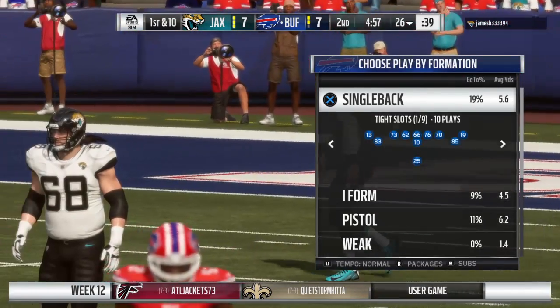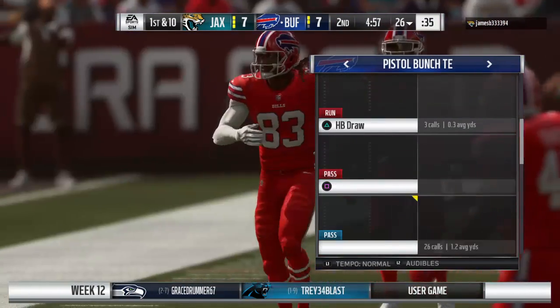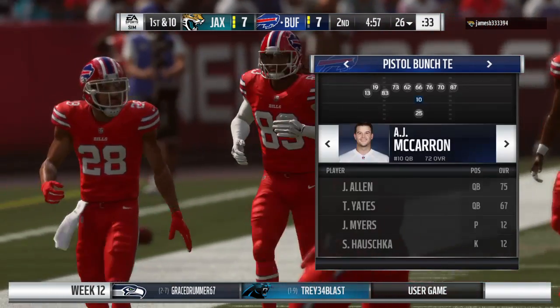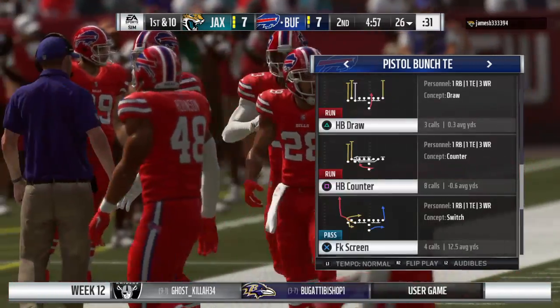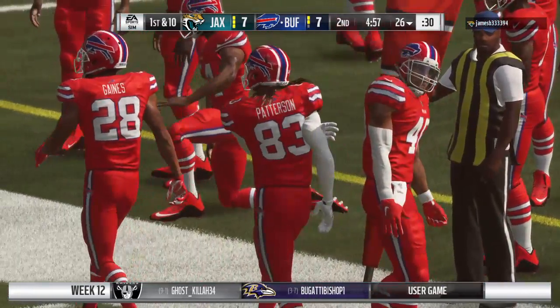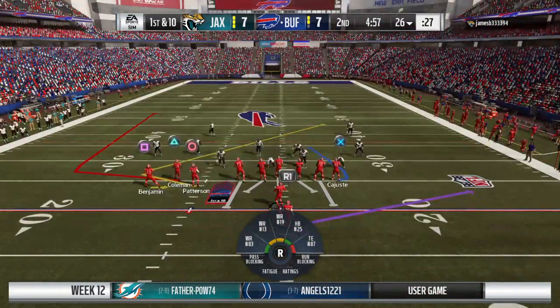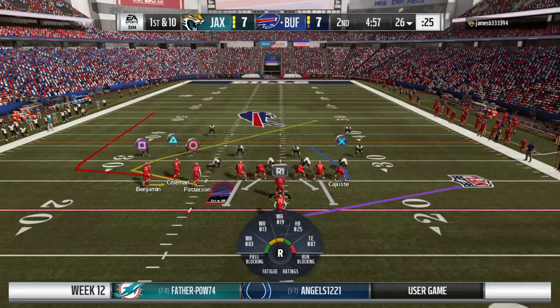Here's the Buffalo offense now as they get set to take over here. And to be frank, they're just in a tough spot. It's only November, already eliminated from playoff contention. I know their fan base doesn't want to hear that, but that's the case. What are they fighting for now going forward? You know exactly what they're fighting for is that word that some people don't want to hear, but it's pride.